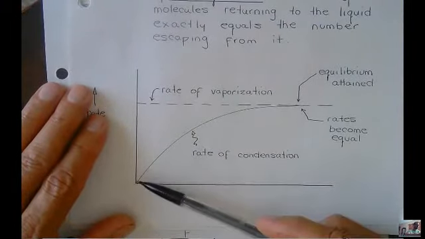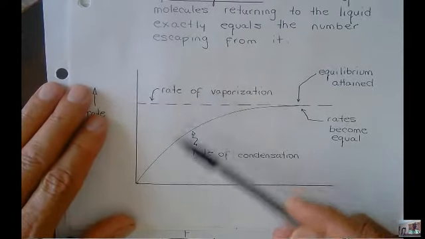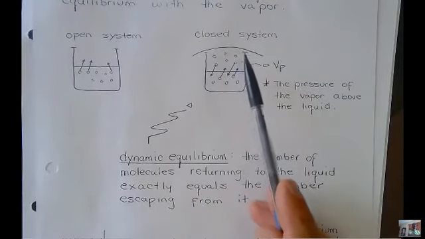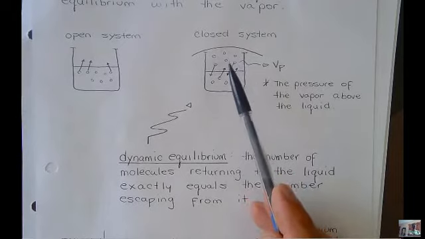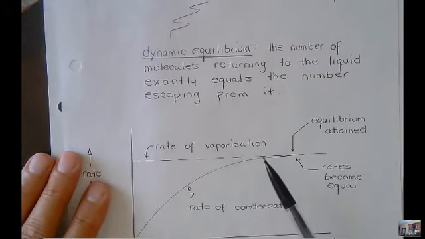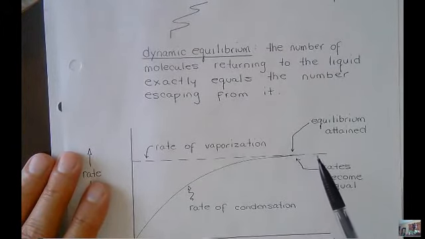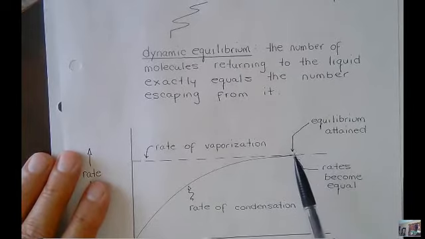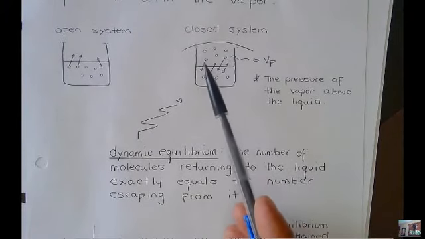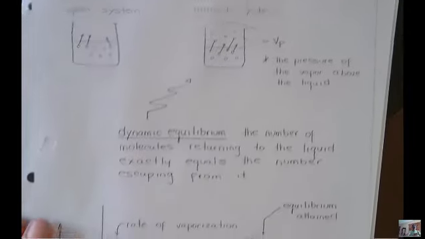Instead of going up at this initial high rate and going straight, it slows down because it gets saturated. It gets saturated as this fills up with water molecules to the point where it holds as many as it can. At that point, condensation will level off at the rate of evaporation. When the two are equal to each other, that's when the system is at equilibrium. When you've created the system where the rate of evaporation equals the rate of condensation.